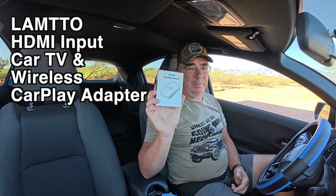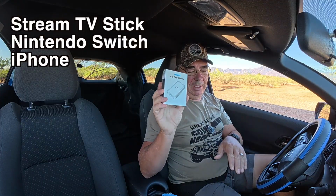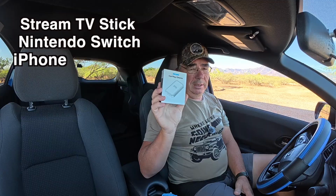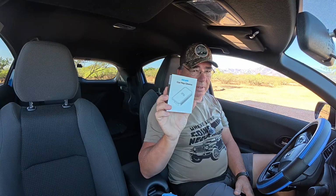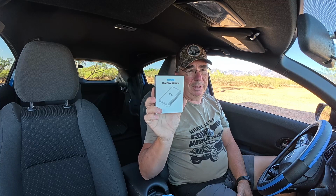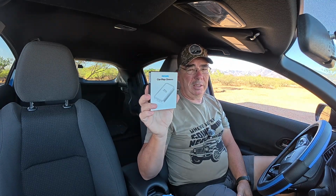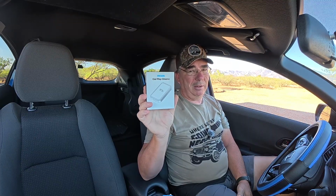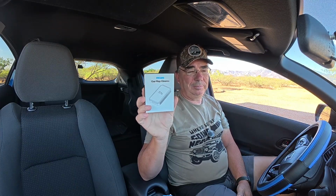This should make it where I just plug this in, kind of like a dongle. I'll plug this in down under the stereo, under the dash, to where the USB is for the Apple CarPlay. I'll plug this in instead of my phone, and every time I get in my car and turn it on, my phone will connect Bluetooth to this, and the Apple CarPlay will work through the Bluetooth, which would be a lot better. It'd be more like the modern cars. The newer cars, most of them now, they're wireless CarPlay, which is a lot better than having to plug it in every time just to use CarPlay.